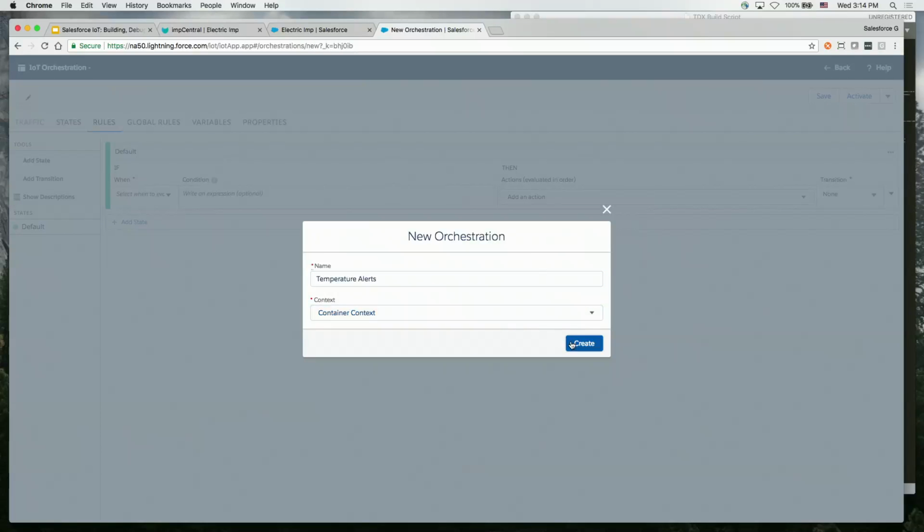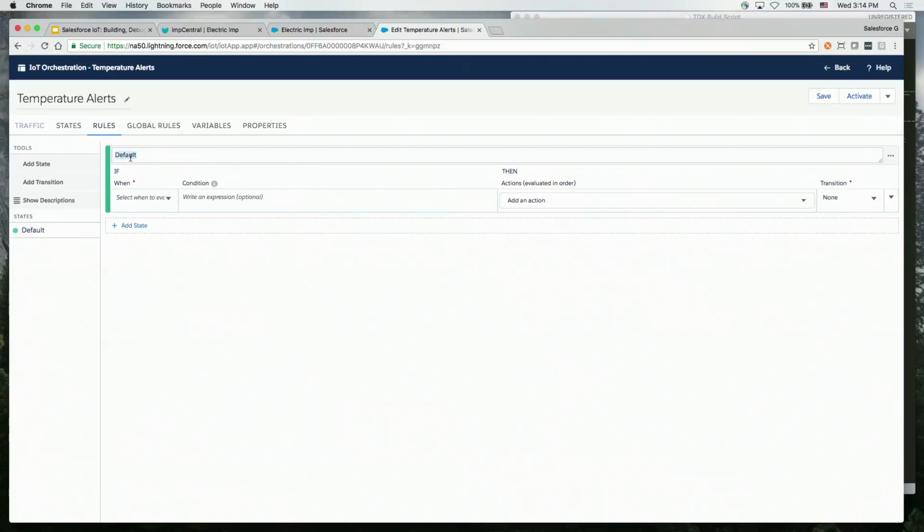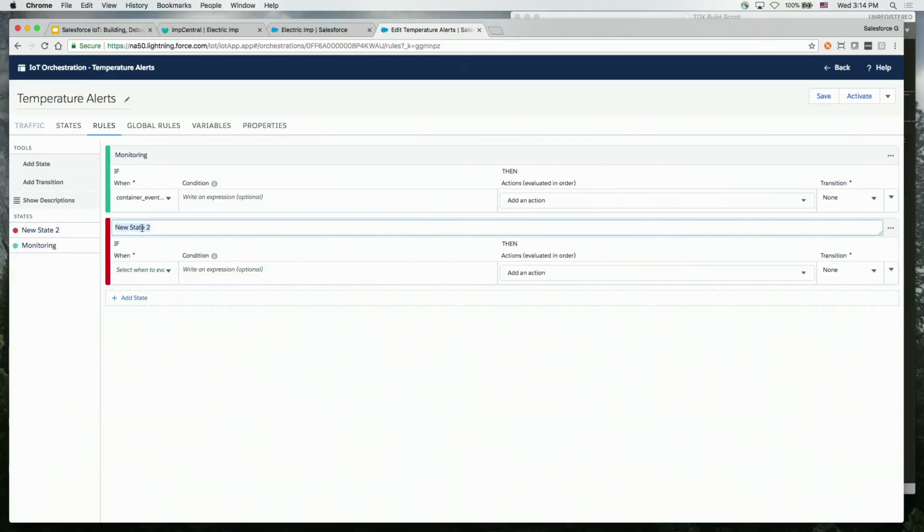We'll pick our context, and that's going to drop us into this wizard here. That's going to allow us to define different states that we know our device can be in. In this case, we could have a monitoring state. This thing is just sending up readings, but we're not doing anything with it. But what if those readings change and it gets a little too warm, if those raspberries are about to spoil? We want to represent that as a virtual state for our device, so that we can take different decisions or actions if we get into those states, because underlying an orchestration is a state machine. And that really is a key concept that we'll be coming back to.